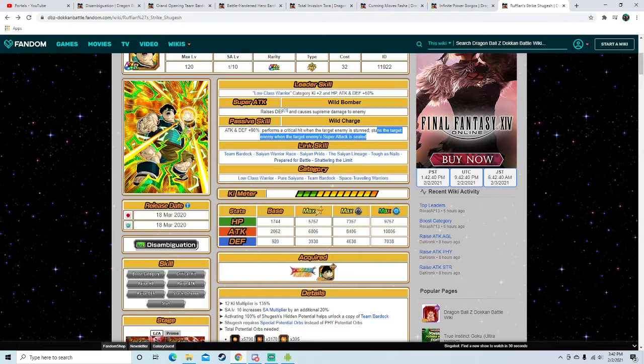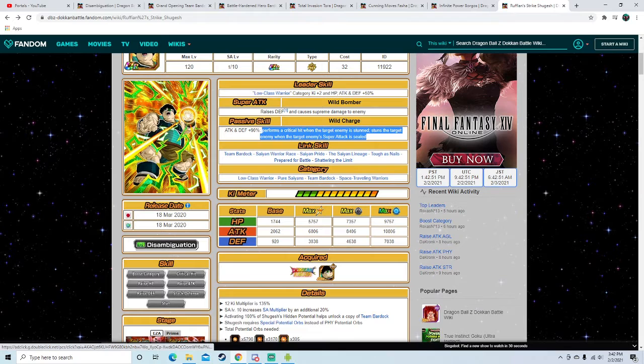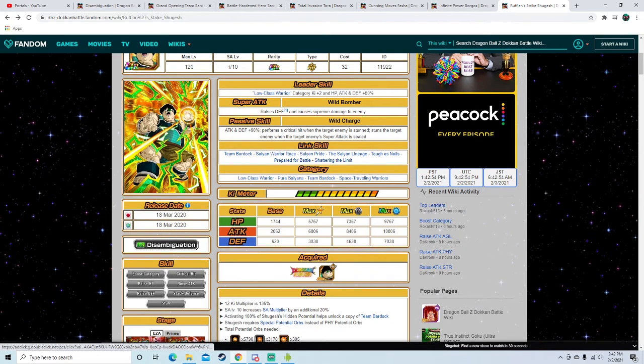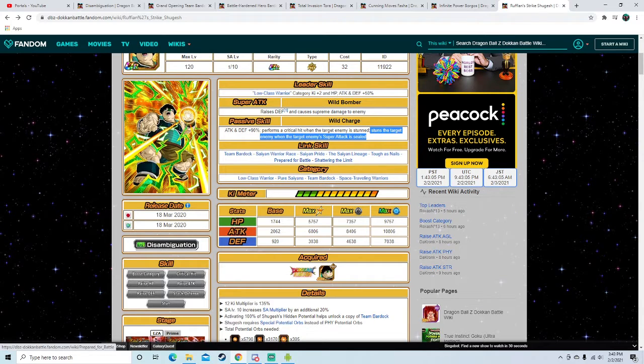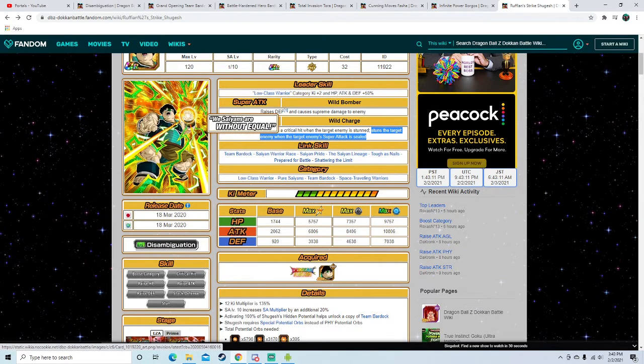So he gets a guaranteed stun when the enemy's super attack is sealed. So when Bardock seals them, Shugesh will then stun them. And he gets a crit if they are stunned, which is why that's amazing. You would get Borgos to stun somebody and then Shugesh to attack them and get a guaranteed crit. Or if that doesn't work, have him attack a sealed enemy, and he'll get a guaranteed stun. And those are amazing. The way stuns work, they're stunned for 2 turns. So that saves you so much time.